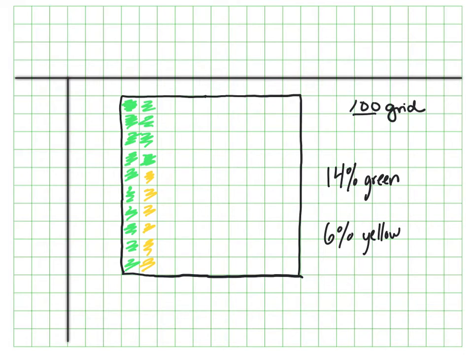And some of you might be looking at this and thinking, we use this when we talk about fractions or decimals. And that's true. 14% green would be the same thing as saying it's 14 out of 100. That's what a percent is. So we can see it in fraction form. We could also say, well, that's 14 hundredths. And now we have it in decimal form. And you'll see percentages written sometimes and connected to fractions and decimals. So this 6% yellow would be like saying 6 out of 100 or 6 hundredths yellow. And so that's how I could describe this square. It's 14% green, 6% yellow.